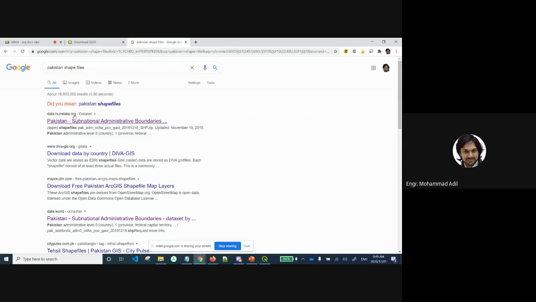So here, this is a website which is the United Nations humanitarian coordination website, and this is a data website, data.humdata.org. This is the United Nations OCHA, which is the Office for the Coordination of Humanitarian Affairs.